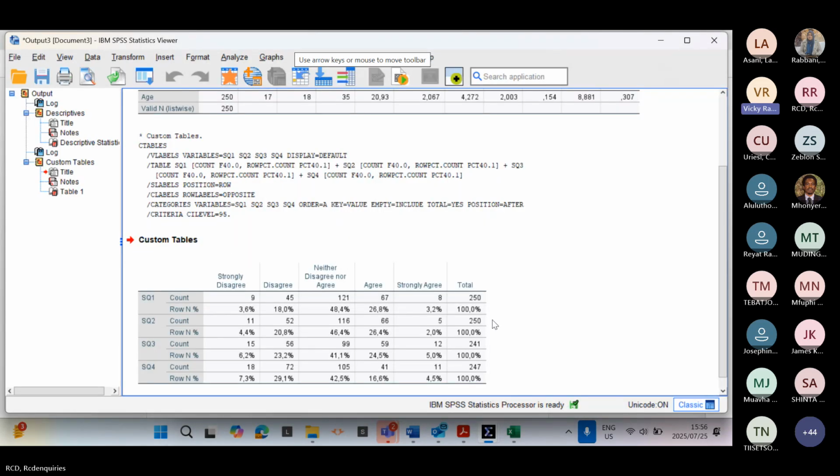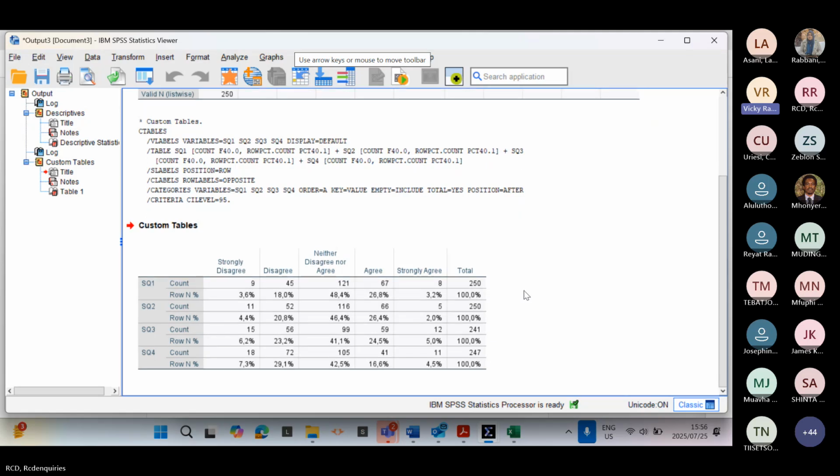Where are we clicking after categories and totals? On total. Then apply.